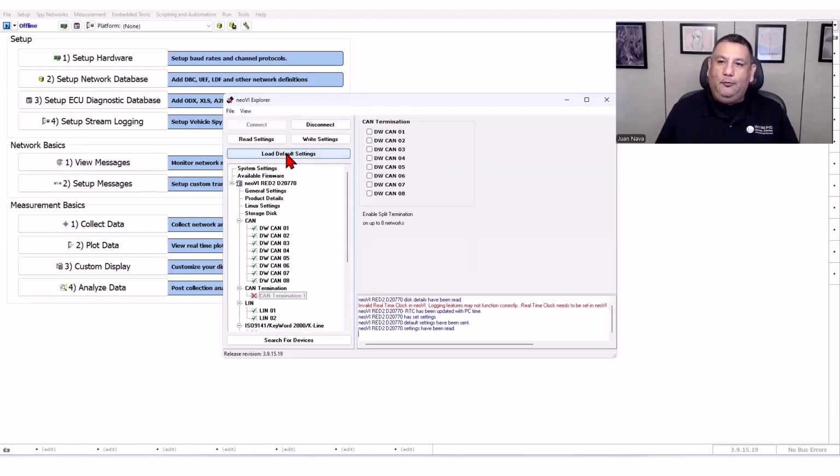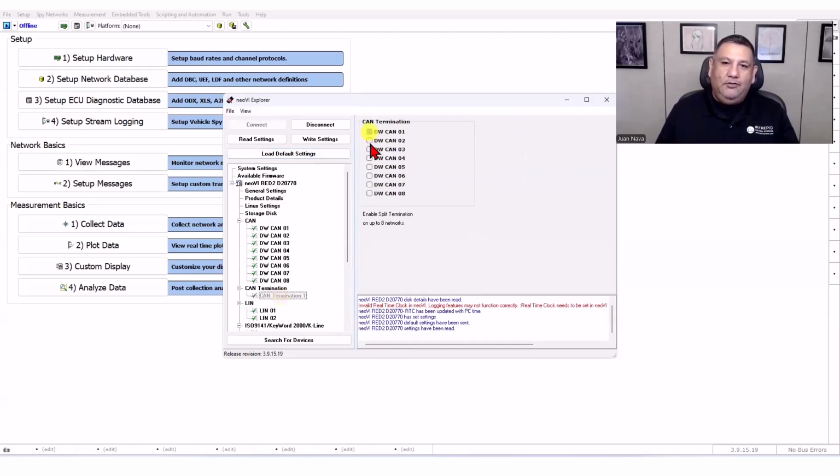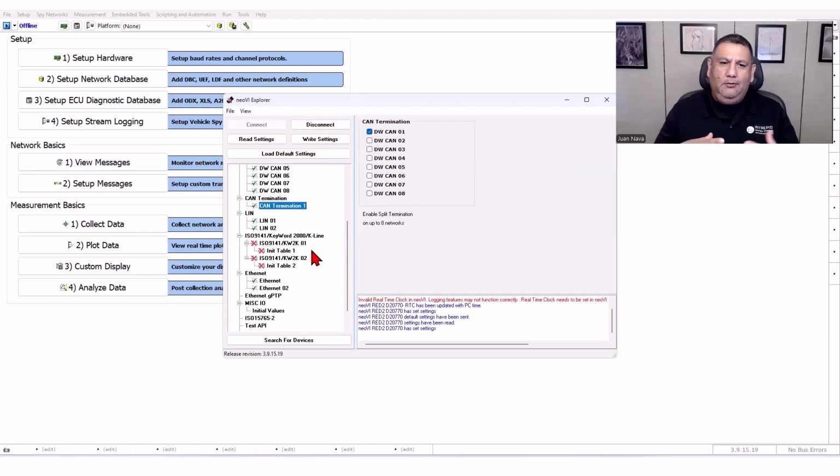So everything goes back to its original settings. And then I usually just go back and fix whatever I need to fix. So in my case, I just got to fix the termination, write settings, and generally this will get people up and running. Because sometimes there'll be a weird click option that's buried somewhere, and instead of trying to figure out exactly what changed, it's easier just to go back to defaults and start over.